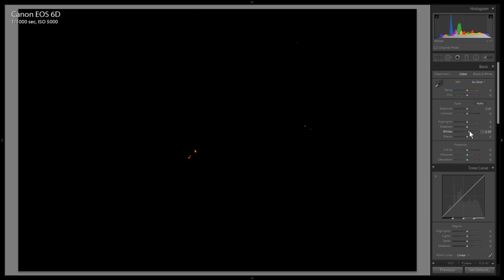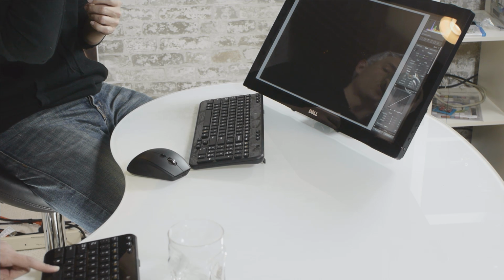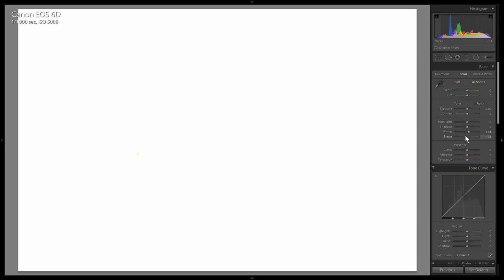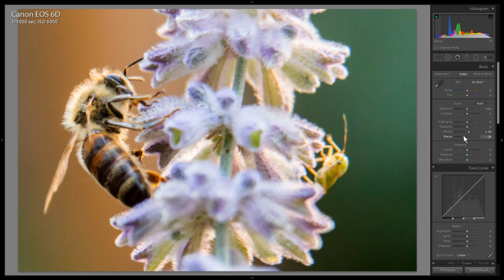Let's jump back into Lightroom, see what else we got. Okay, before I forget, Lynette, let me just show you. If you want to bring up the whites in your picture, press Alt on your keyboard, and then when you drag up, you can make sure there's just a little speckle of white. Then you go to the blacks, and you can drag down until you have just a little speckle of black, and then you have a better looking picture, better contrast. What do you think of this picture, Maddie?